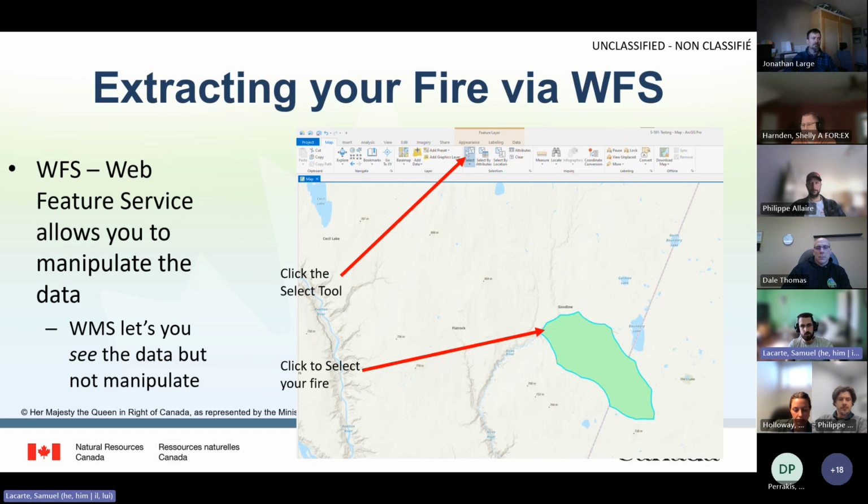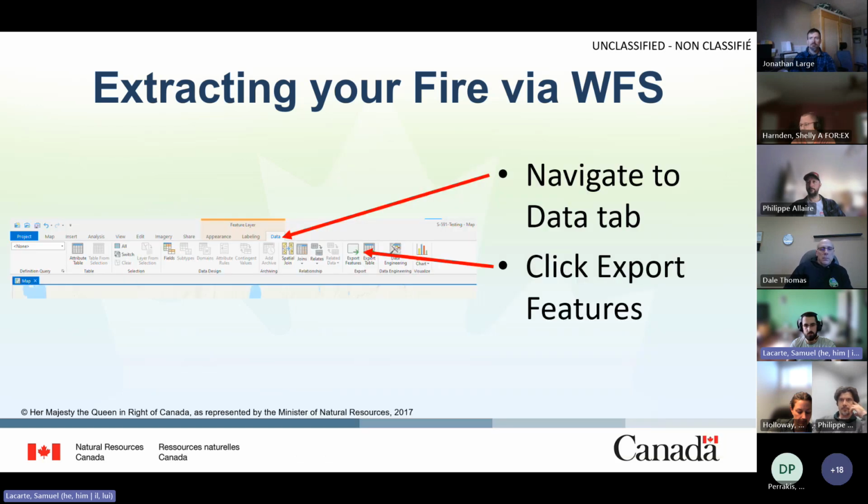So from here, we're going to go on that map tab and we're going to click select. We're going to select the selector. And then you just click the fire and it should outline it in this blue. It'll outline it in some color. I don't know if the default settings do that. And then you have that selected as your fire perimeter, and you can go into the next step, navigate over to this new thing that'll appear, this kind of orange dialog box. It'll have a data section. Click that and it'll bring you the export features option.